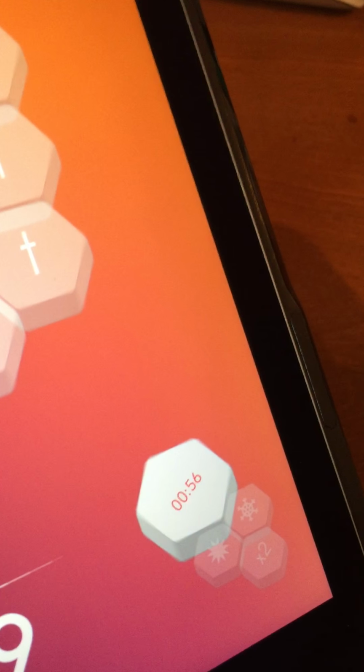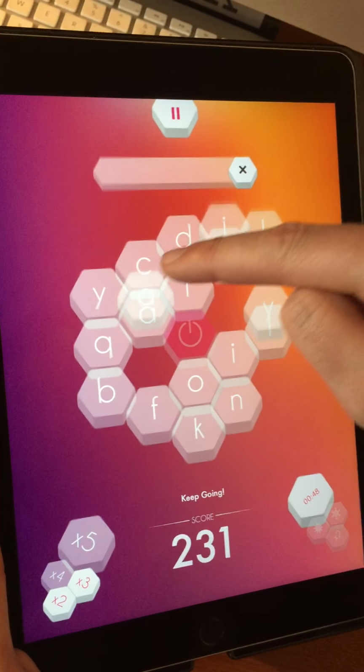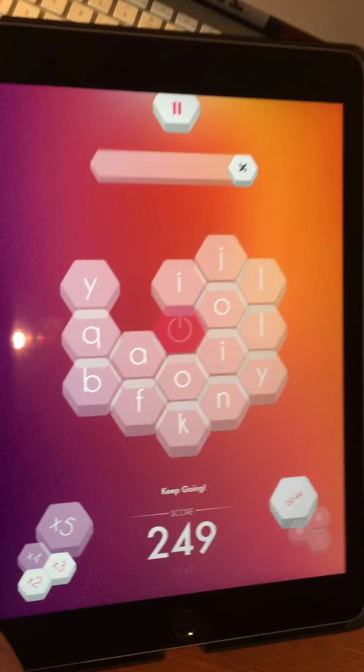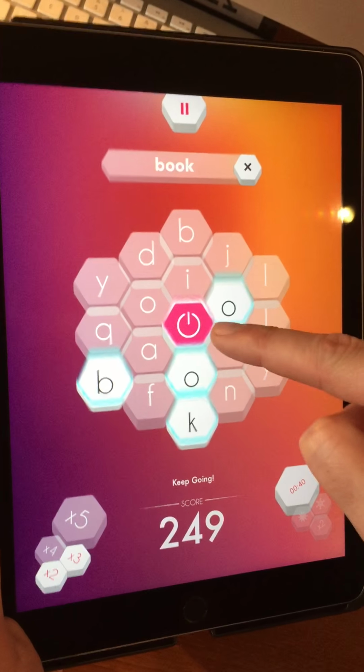Quilt. That was a fast one. Go for CAD, just out of interest. C-A-D. Let's go. It's a very short one, but I'm just interested. CAD. That should be in there, yeah. It's a huge dictionary in the background. One of the biggest on the App Store. So we actually got a lot going through.